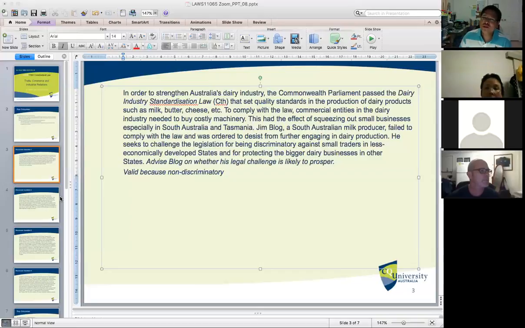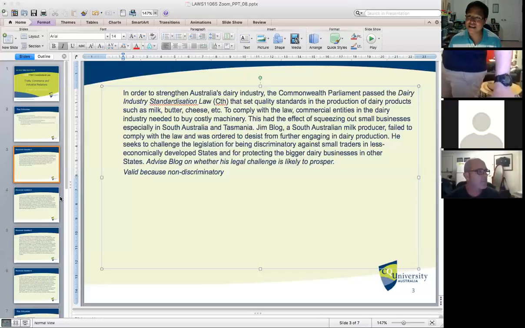Correct. So in that case, can you still argue that Section 51(1) can provide the constitutional basis for this legislation? As pointed out by Brad, it doesn't talk about trade. It only talks about production. Well, I think if I can back up my point, if you're talking about a quality standard, that implies that somebody is going to consume that product, that would therefore need to be traded from the producer to the consumer. Okay.